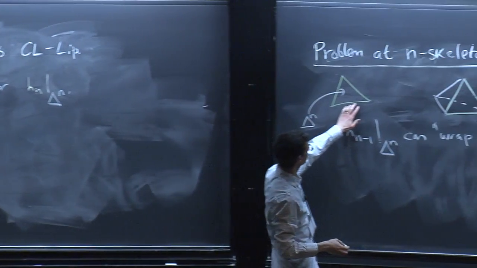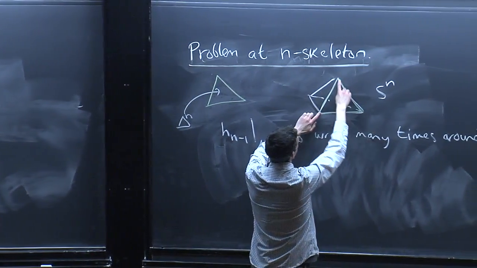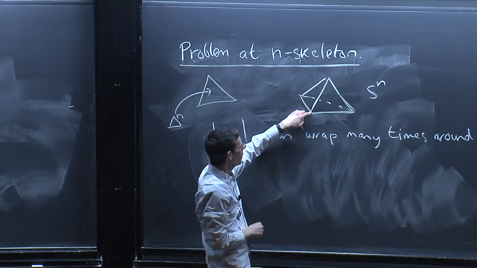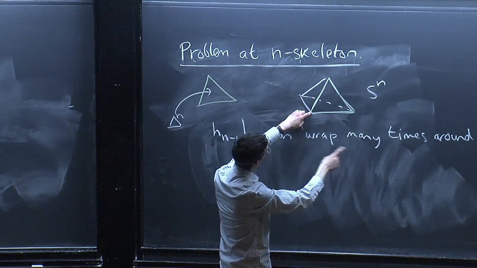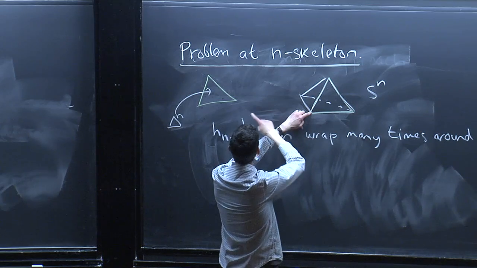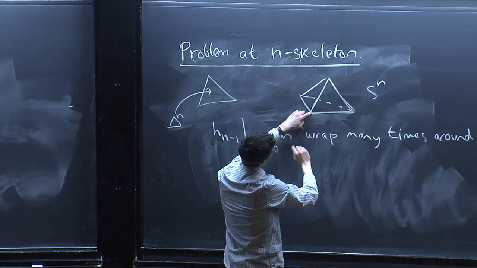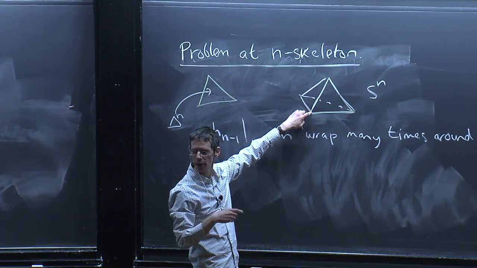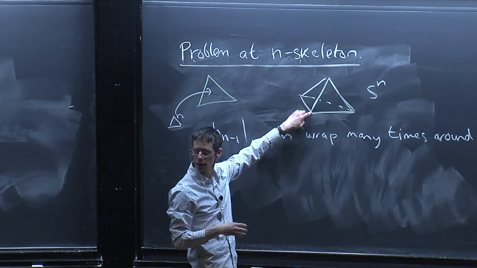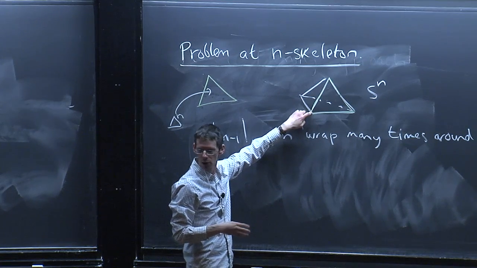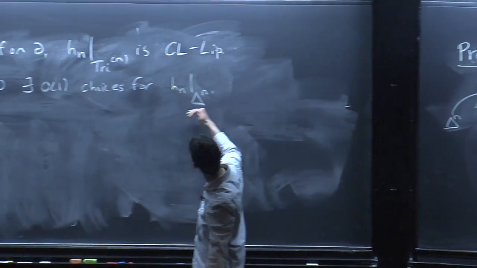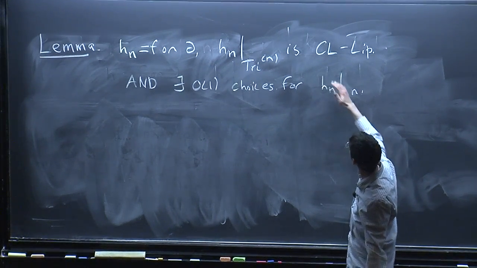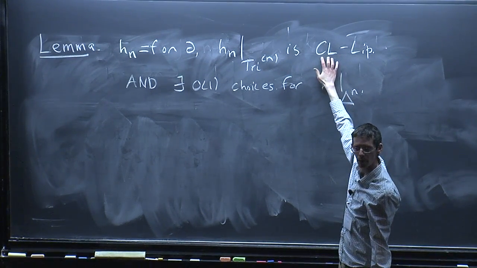I look at an n simplex. The boundary has been mapped simplicially onto Sn. There are only finitely many ways that could have happened. And then there's this wrapping number, this homotopy invariant. But there's only boundedly many choices for what it could be. And for each of those, I pick some way to fill in, to extend my map to delta n. There's finitely many choices. And so that's it. Now I've extended to the n skeleton. And because there are only finitely many choices, the Lipschitz constant only gets bigger by some constant factor.